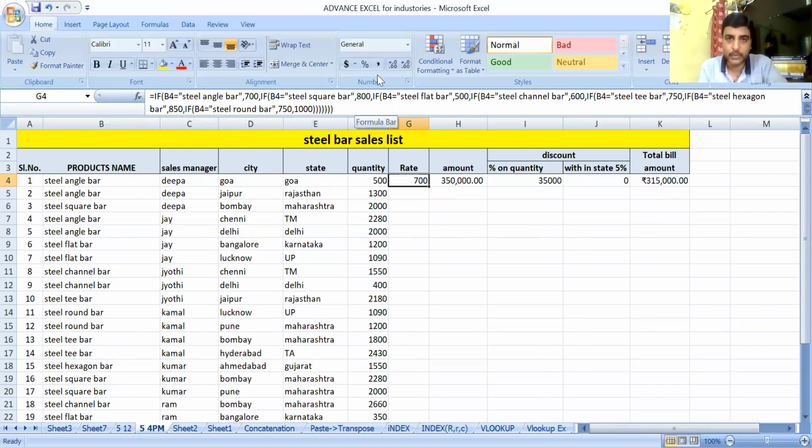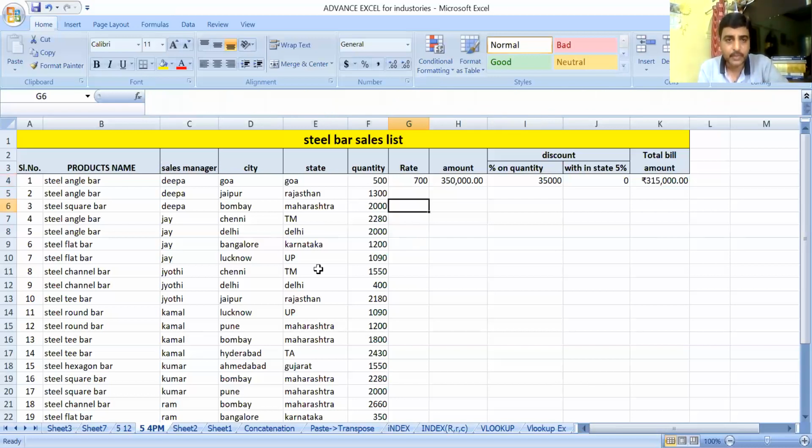Otherwise it will go for the next option. ये फॉल्स हो गया तो नेक्स्ट जाता है, next it will go for that one, if B4 is equal to steel flat bar and it displays the 500. So like that it will go on until that condition will be true. When the condition is true, it will stop there and it will display that particular data. So like that I given all these commands here. So by using those commands you can get those things here.